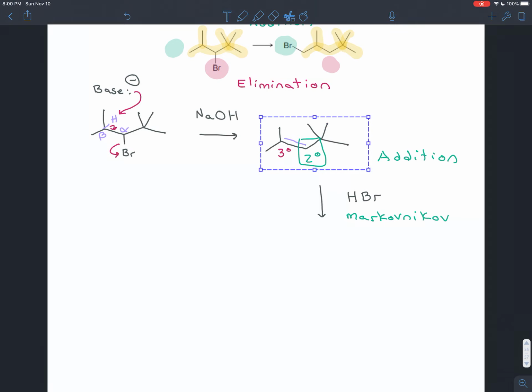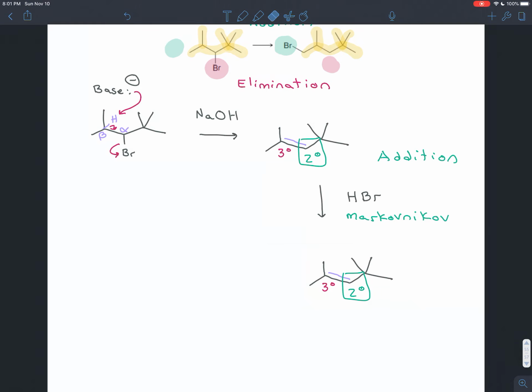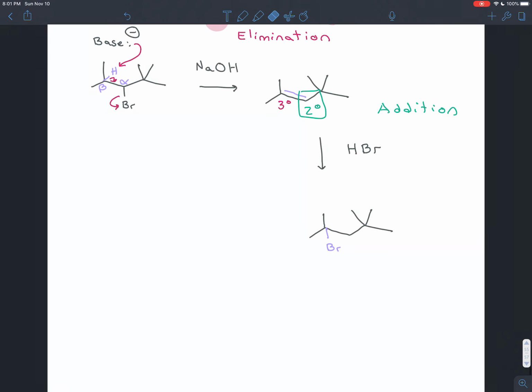And what that will give us, if we do Markovnikov addition, that means we don't add a peroxide, we just add HBr. In that case, we add the hydrogen onto the less substituted carbon, and then the Br goes on the more substituted carbon. So that's the Markovnikov addition that you get there when you add just HBr without peroxides. Now I'm going to erase this hydrogen because it's implied in the skeletal structure.